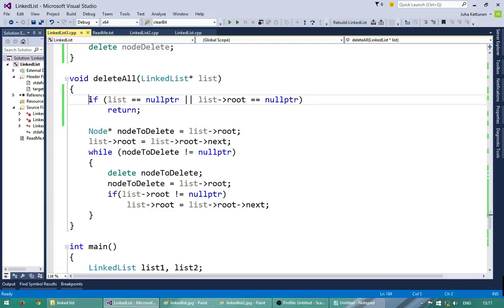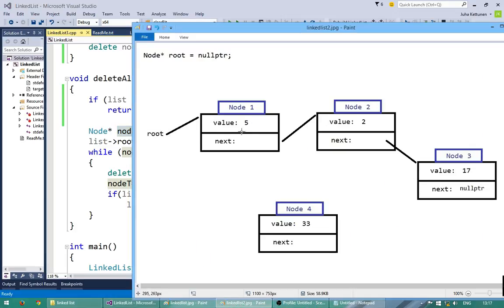And again we are checking that if the list is nil or the root is nil, then there is nothing to delete, and we can just return. If the list is not empty, we will start deleting the items from the beginning to the end. So we will first delete the root node, which is this one, and then we will delete this one, and so on.